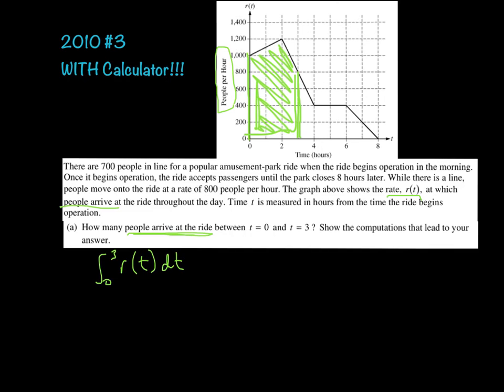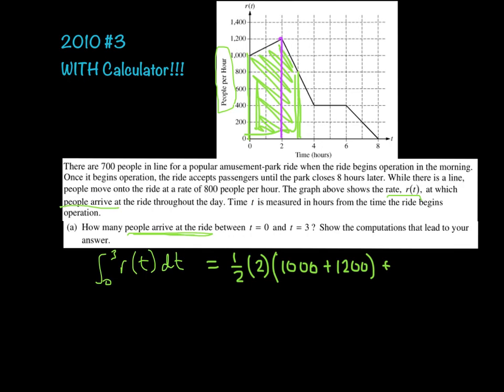So I have to figure out what shapes I have. If I break this down right at 2, I would say that I have 2 trapezoids, one from 0 to 2 and one from 2 to 3. I'm going to use the formula for a trapezoid, so I'll first do the one from 0 to 2. 1/2 times the height of that trapezoid, which is 2, times base 1 plus base 2. My 2 bases here would be 1,000 and 1,200. So 1,000 plus 1,200. Okay, so that's the first trapezoid.